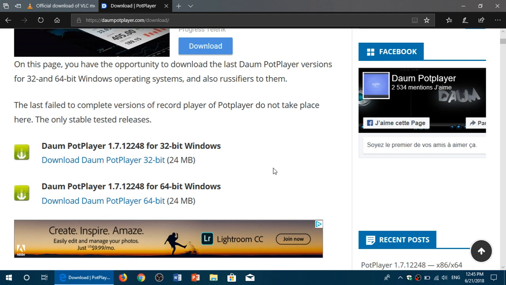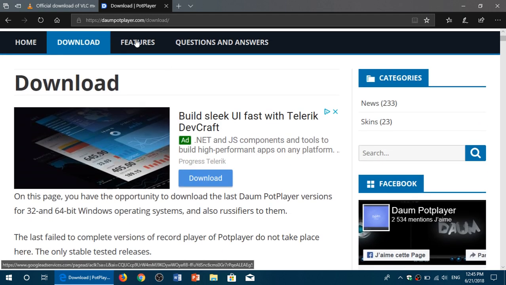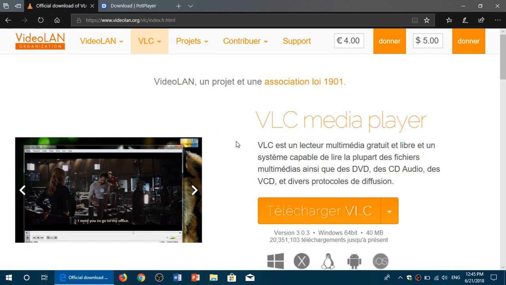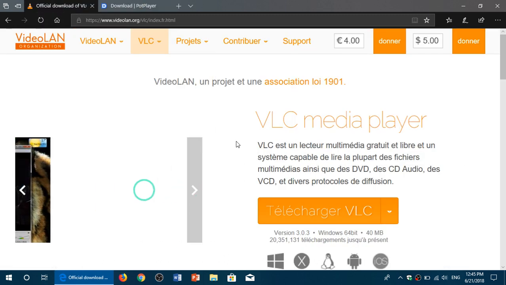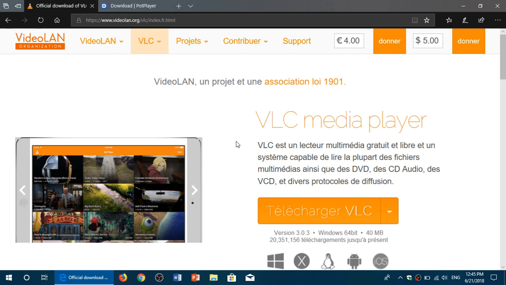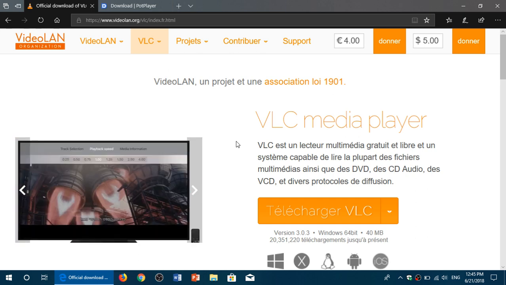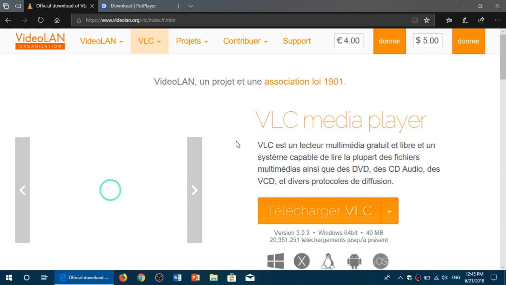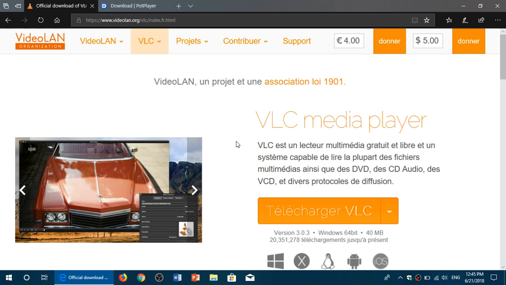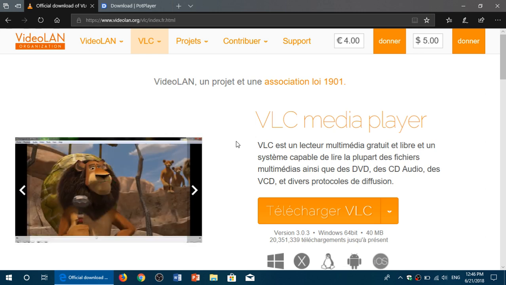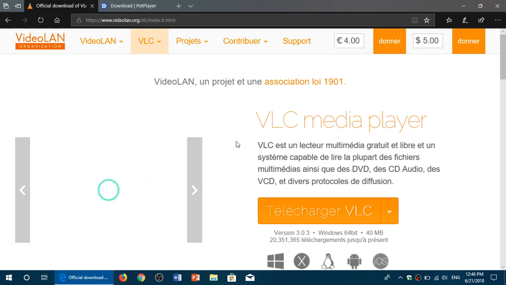Really, really like it. And of course, there's another favorite that a lot of people are using. It's maybe the most popular, by the way. VLC Media Player, of course, is also available. VLC Media Player is a great player. It's one of the great multimedia players out there. Works great. And basically, also can play pretty much anything, honestly. I'm not even sure there's something that you can't play with it. So this is another favorite.